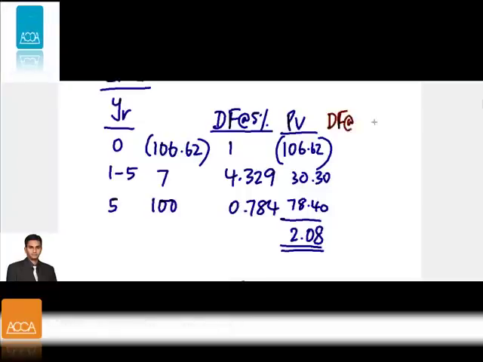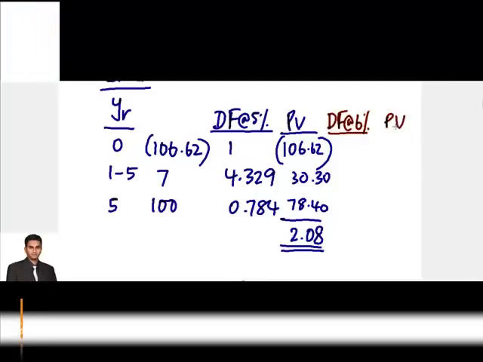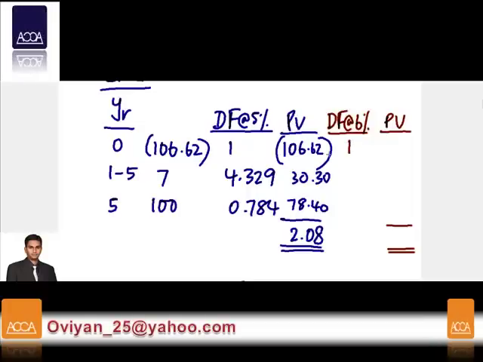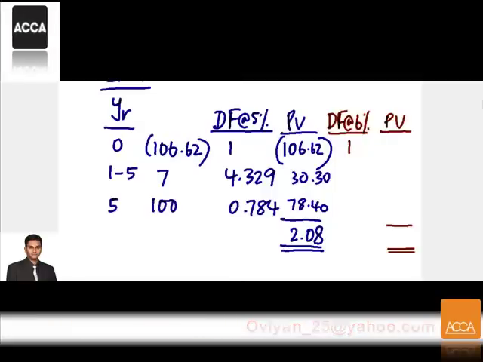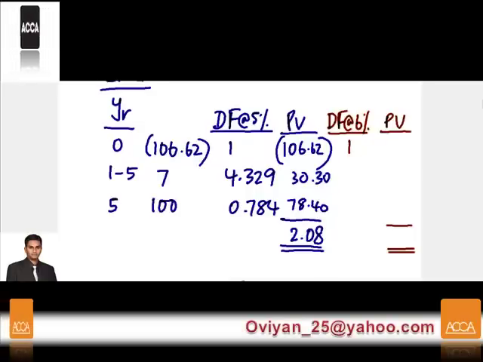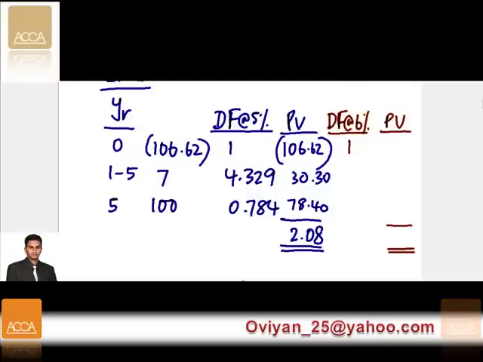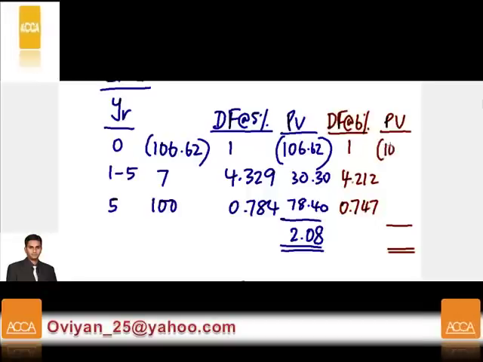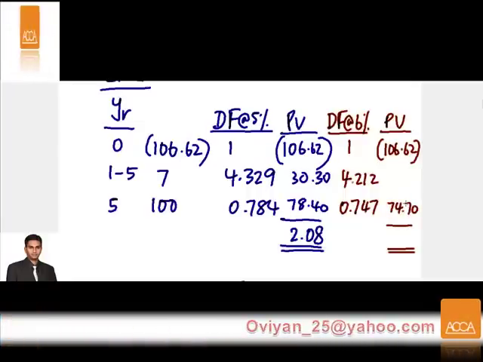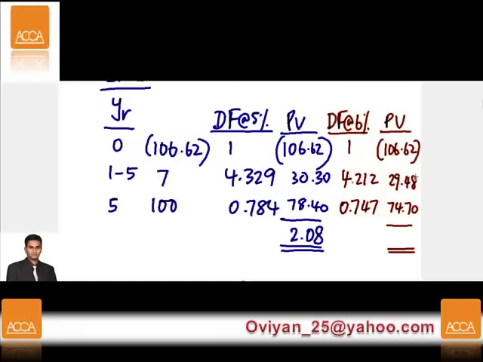Since this is positive, we need another discount rate, and it can be just plus 1% to get an accurate answer. The chances are very high, virtually 100%, that it will be negative. So this is going to be the 6% discount table. You can use a table, or you can simply use your calculator. For 5 years, the discount factor is 0.747, and recalling the memory, you get 4.212. Careful when you multiply here: 106.62, then 74.7, and 4.212 times 7 gives you around 29.48.